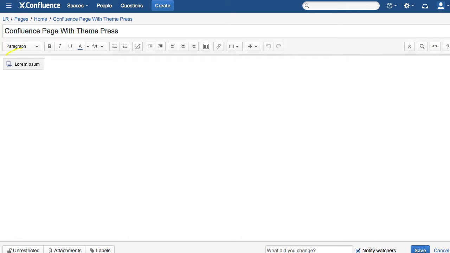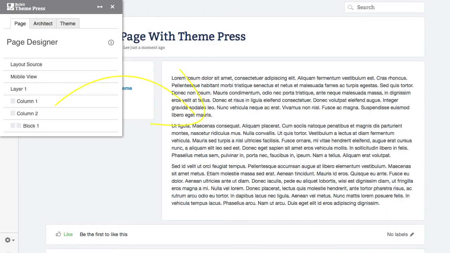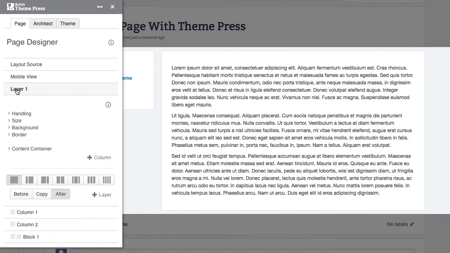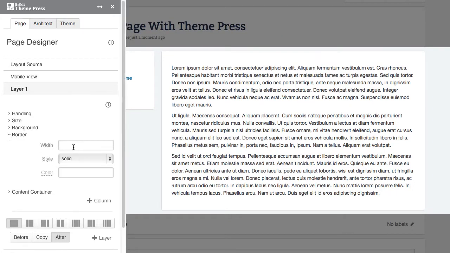Instead, you directly edit content within blocks, and you design the appearance of each macro. To give you a taste and to illustrate the existence of these macros, I'll add a few styles to each.